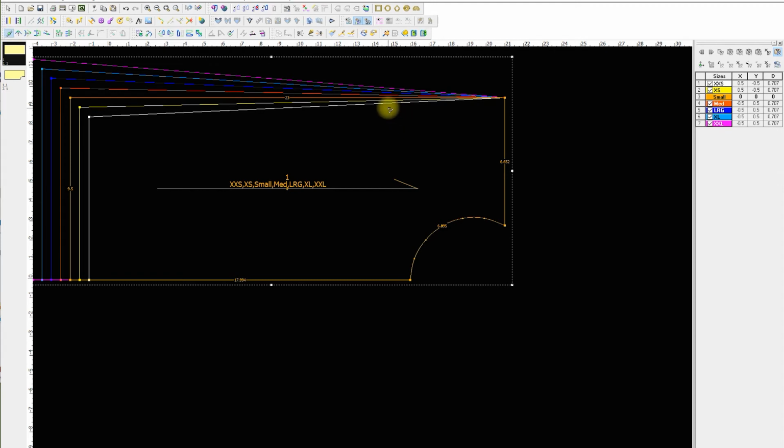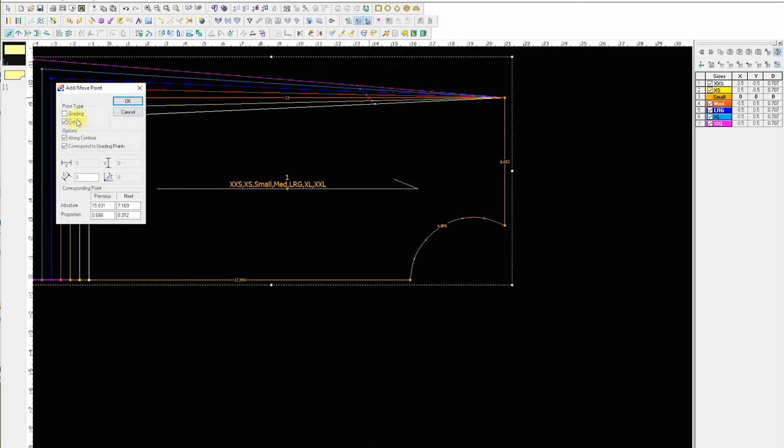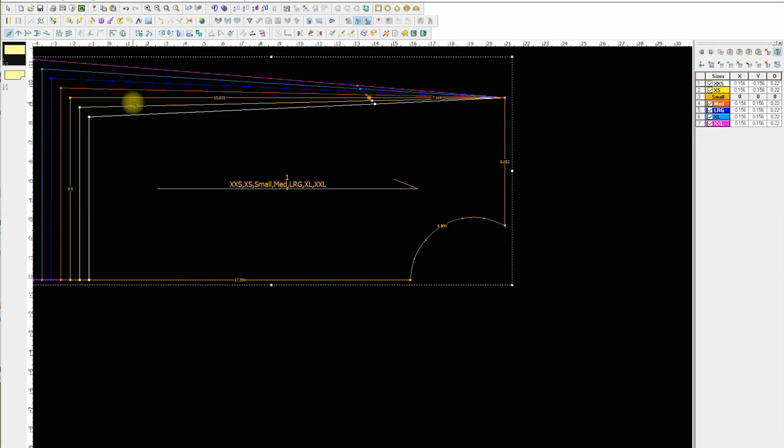And I'm going to press the Alt button, which will allow me to specify some attributes. So I'm going to make it a grading point. Yep, cool. So now I can grade the armhole point. Traditionally, armholes often grade about a 1/4 inch in either direction. I don't know if this is always necessary. It probably depends on the person wearing the garment. But let's stick with that for now. I think a 1/4 inch is probably a good place to start.